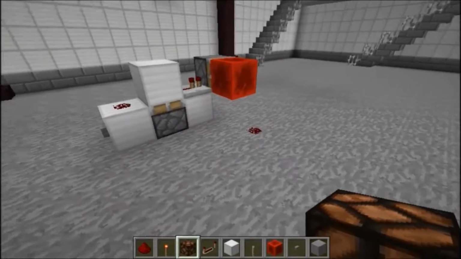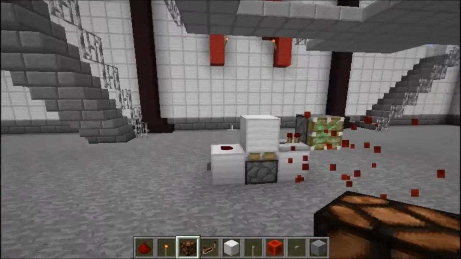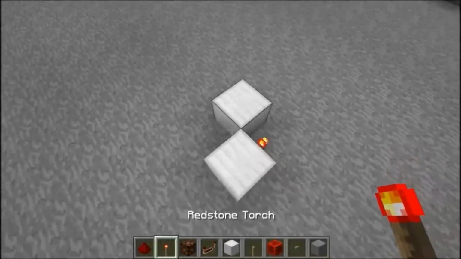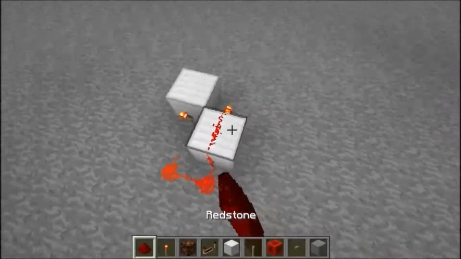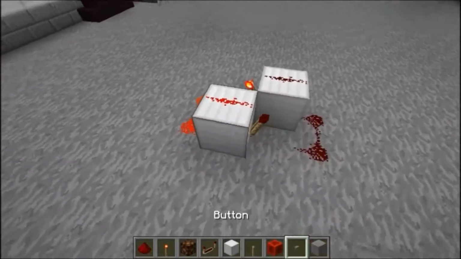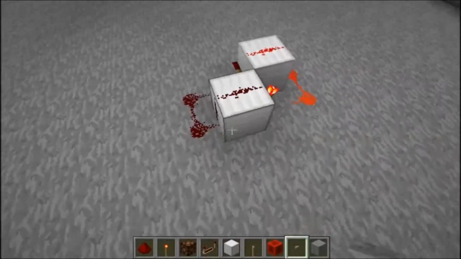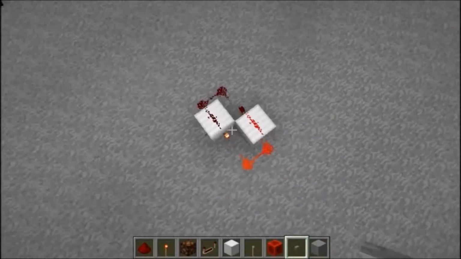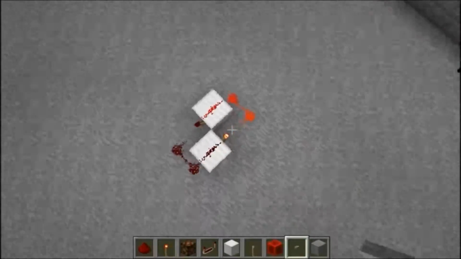But let's move on to the next thing, because, well, we don't want to be looking at this for much longer because, well, we've already done it. The next thing we need to know is this little doohickey, which is, in fact, the RS Nor Latch. Now, this thing's pretty cool. If you can just see how to build this, it's pretty simple. We just have 2 blocks diagonal from each other, 2 torches, and then we connect the 2 torches up to each other using redstone.